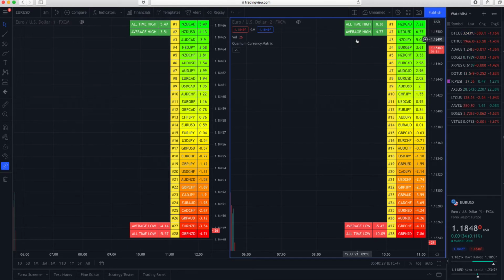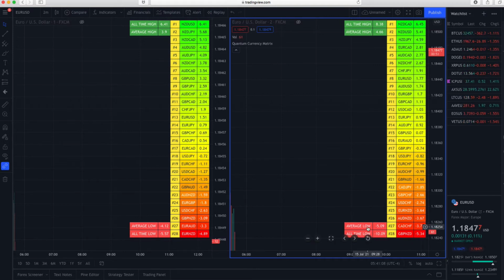And this is to give you a sense of where the numerical value sits here in terms of overbought and oversold, if you like. You can think of it in exactly the same way as on the currency strength indicator, where you have the 80-20 lines, which just give you an idea of where a currency is in its journey into overbought or oversold. Is it at? Is it below? Is it slightly above? Whatever. And this is what this new feature has been designed to do, just to give you context, if you will, of whether the currency pair on the matrix grouped at the bottom are actually approaching. Are they getting to an extreme?